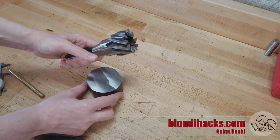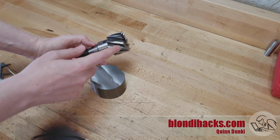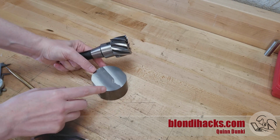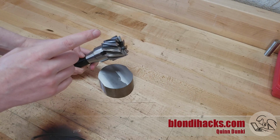I also need this guy for a later operation, and frankly it's taking forever to remove this much material. A 2-inch cutter cutting full width on steel is a lot for my little mill, and 40 thou at a time, and 2 passes per surface, this is taking a long time.